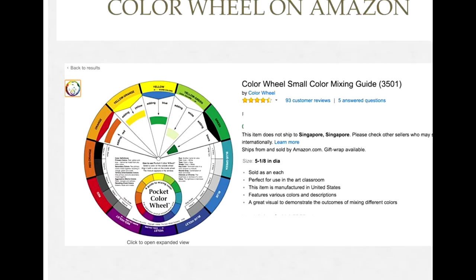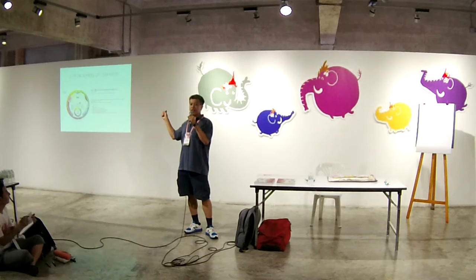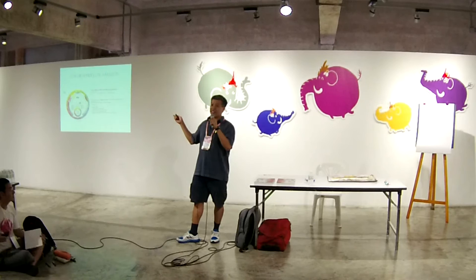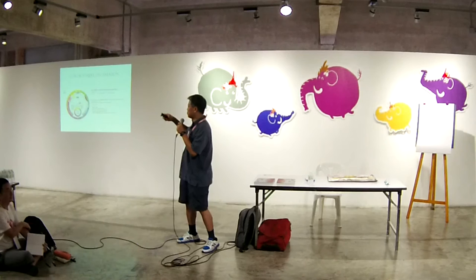Now if you go to the market — or Amazon — you will see these color theory books. I erased the price so you can waste your money. But I don't recommend you buy them on Amazon, because this is old school stuff from about 100 years ago. It's out of date and not really useful for you. If you haven't learned anything about color theory, it's actually good for you — don't buy these.